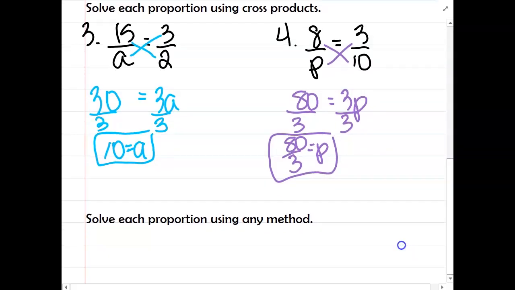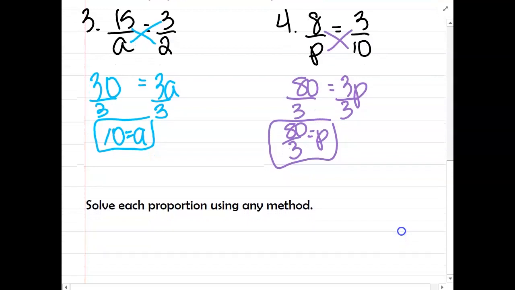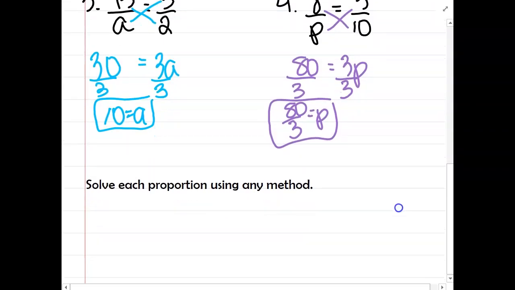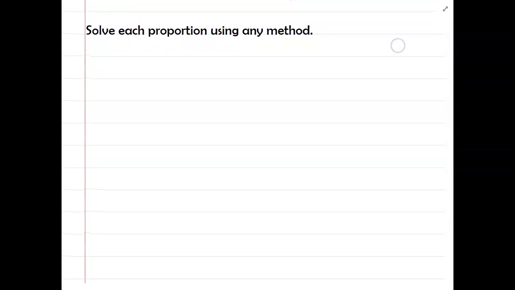Okay, questions on anything so far? Okay, so those proportions are pretty simple to solve. We're going to look next at more algebraic fractions, so one where you're going to have to be a little more careful. So I have 4 of these for you guys. Okay, so number 5 says b plus 4 over 5 equals 7 over 4.